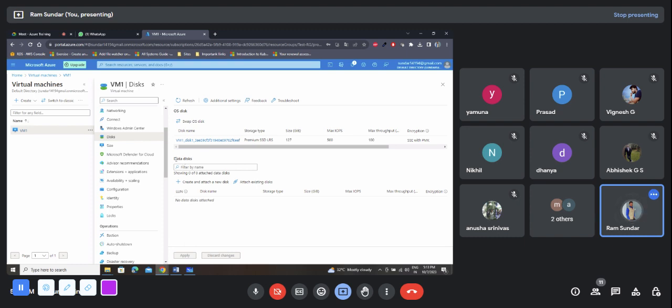Data disk means additional disks. You click and attach a new disk. So this VM has only one OS drive. Suppose I want to add an additional drive, then just click on add and you will get one disk to be added. You have to define the size of the disk and all. Okay, we'll discuss it later.